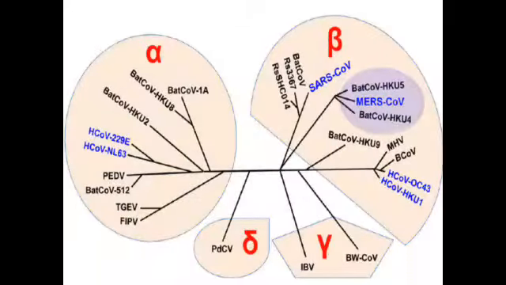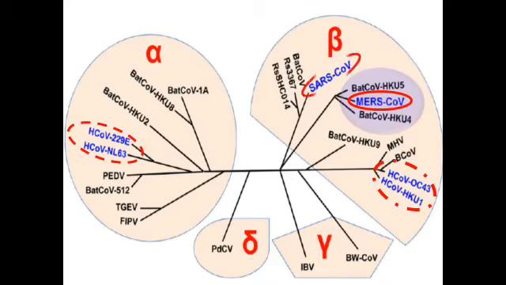This figure illustrates the types of coronavirus, where the alpha coronavirus has many types, but the common types are 229E and NL63. Also, the beta coronavirus has many types, but the common types are OC43 and HKU1. And there are other human coronaviruses like MERS coronavirus or Middle East respiratory syndrome, and SARS coronavirus, or severe acute respiratory syndrome.